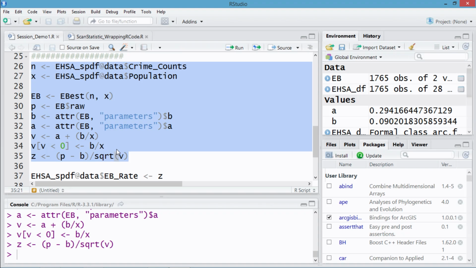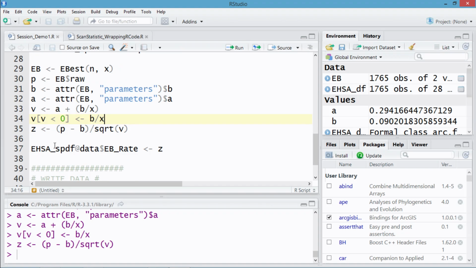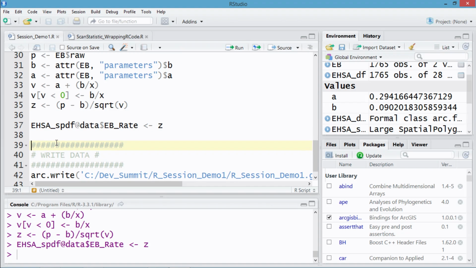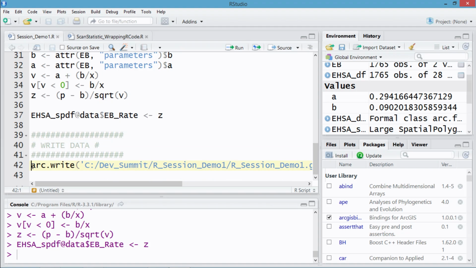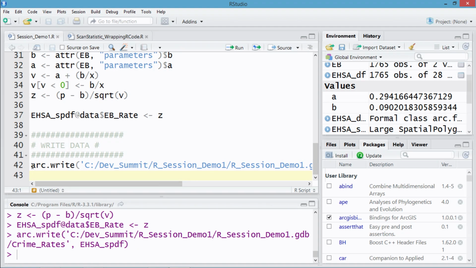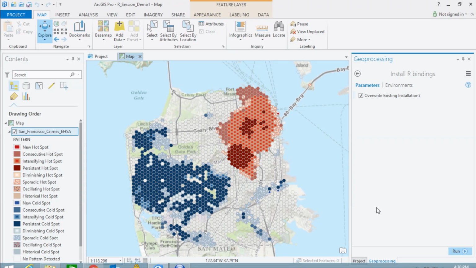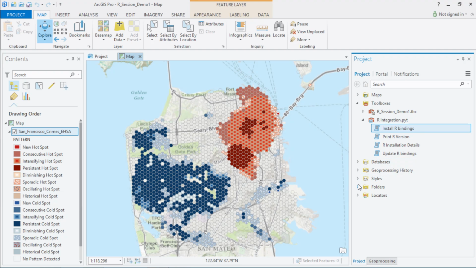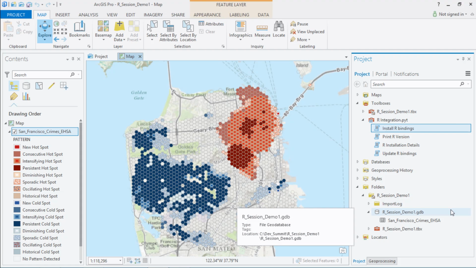But hopefully you can envision here, it could be any function. You could be doing any type of data aggregation, whatever you need to do. I can simply add it back to my spatial points data frame, and if I'm ready to go back into Pro, I write it back. Now, this is the part that I really get excited about, because I don't know if you've ever hassled with having to transfer data back and forth between different software.